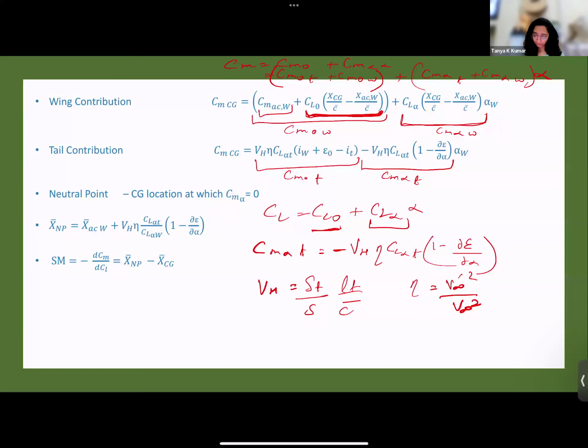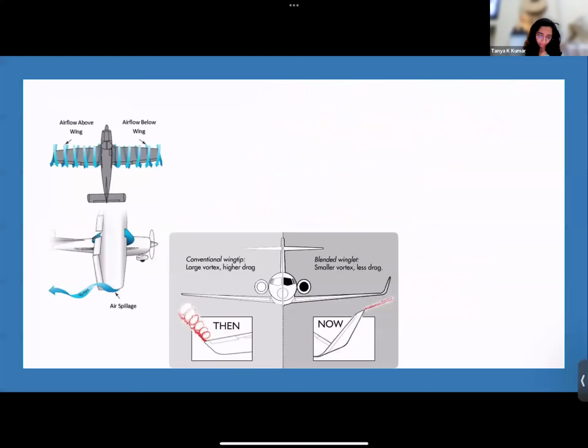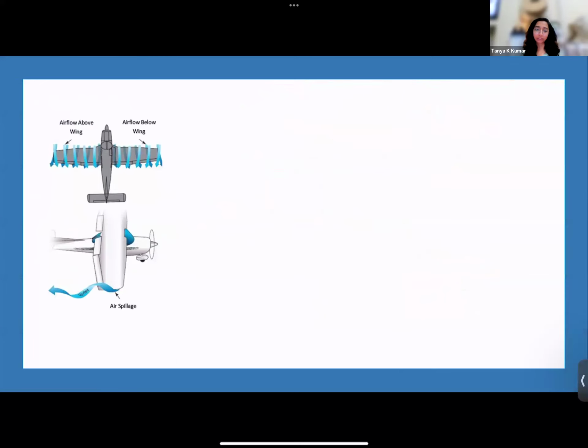What was downwash? I think I have a slide on this somewhere. Yeah, we had discussed this in the last class. So the flow above the wing and flow below the wing intersect at the tip. If you see the direction of the blue arrows, they flow in such a pattern, and when they intersect at the tip, vortices are formed. These vortices travel downstream, opposite to the motion of the flight, towards the tail.